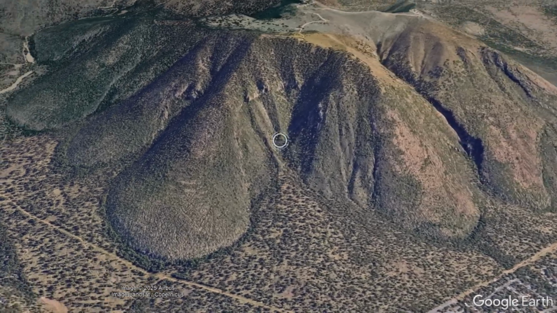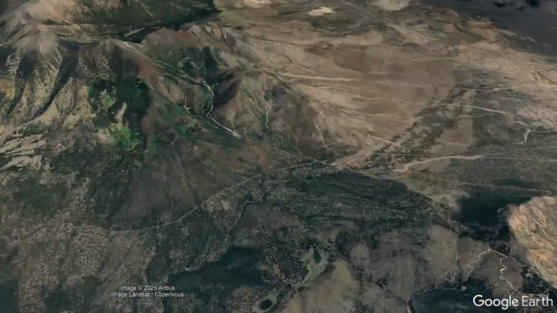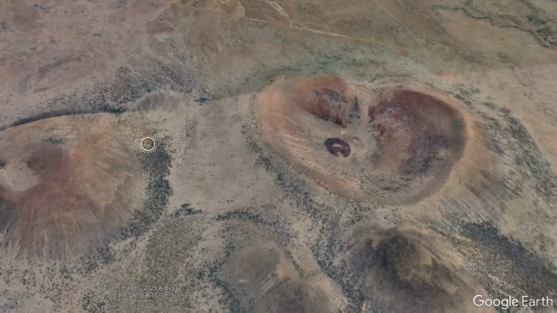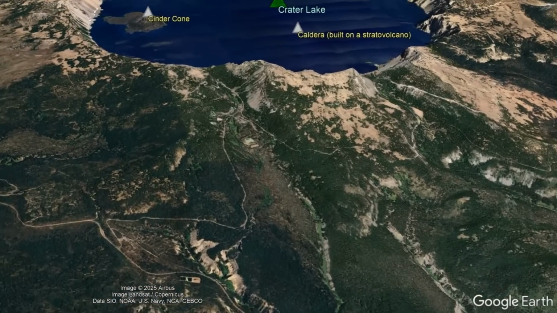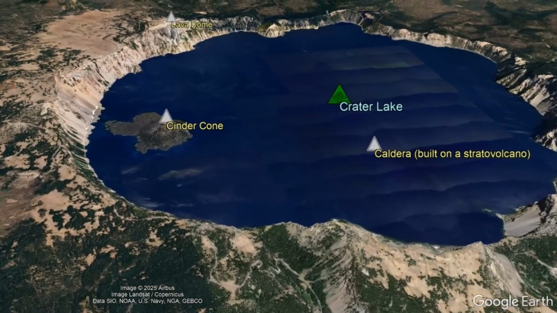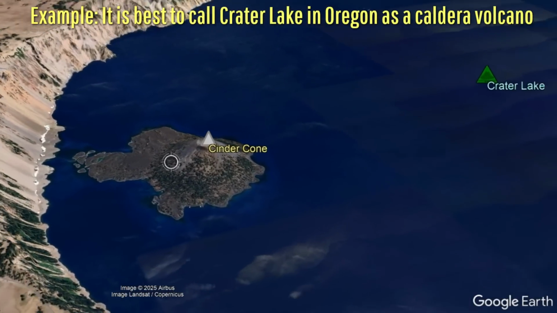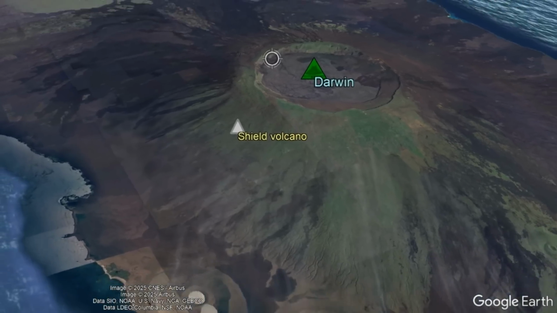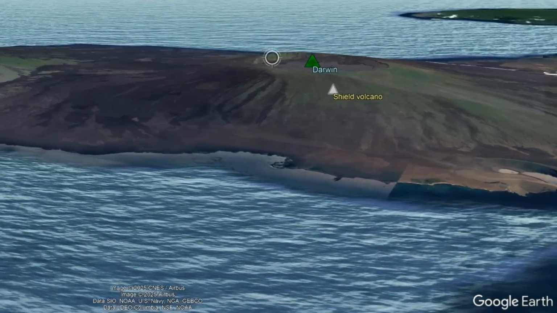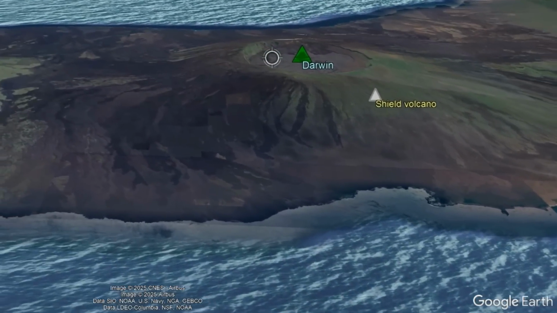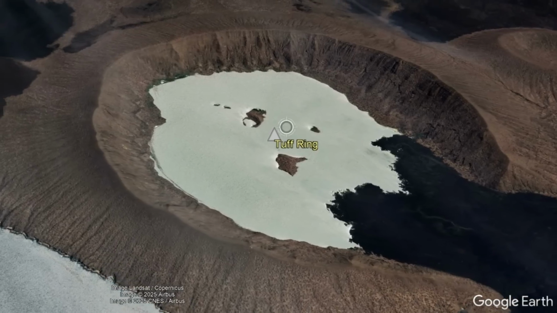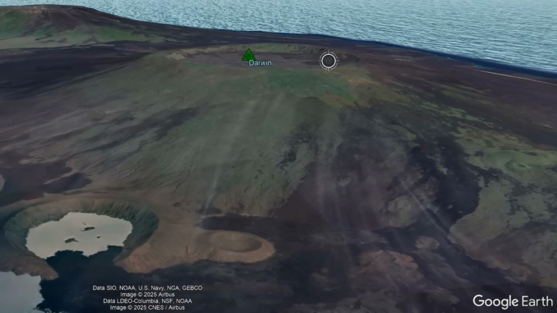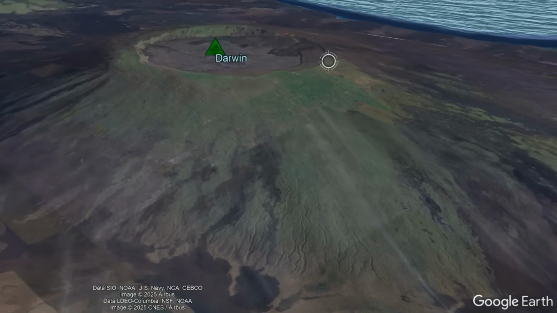If a volcano contains multiple vent types but with no or very few exceptions, each vent only erupts once, then you have a volcanic field. It is best to describe a volcano in my opinion based on its most prominent or largest feature, as most volcanoes contain multiple volcanic landforms. For example, while the Darwin volcano in the Galapagos Islands contains a shield volcano, caldera, cinder cones, and tuff rings, since the largest portion of the volcano is a shield volcano, I would classify Darwin as a shield volcano.